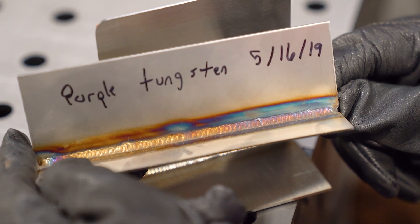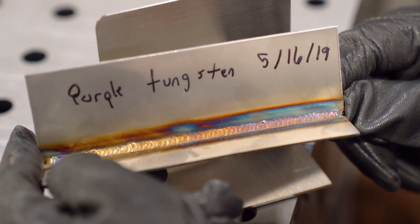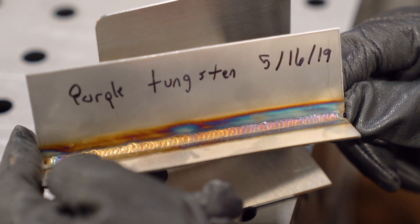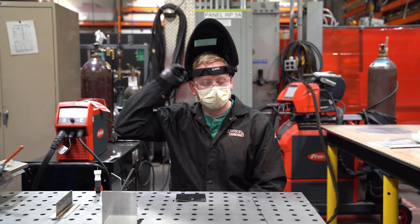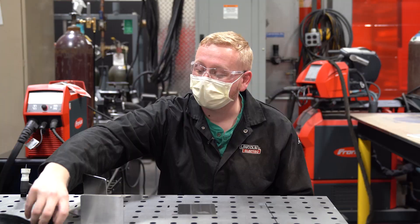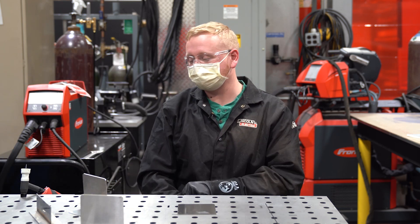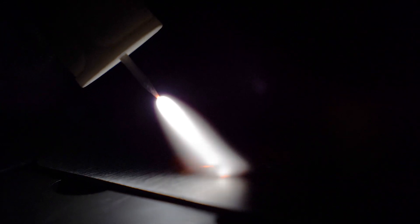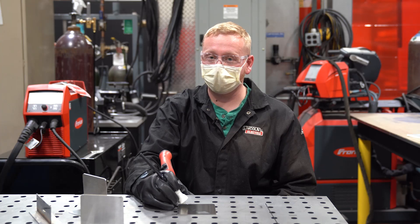A lot of people think color is good, but you're really aiming for this golden or hay color. Now if you look at this one, this has got a lot of color in it and that means it's got a lot of heat. It's not necessarily a bad weld, but for certain industries like pharmaceutical, they require that golden hay color. So this welder has a high frequency start. Basically what happens is when you lightly press your foot on the pedal, what almost looks like lightning comes from the tip of the tungsten down to your base material. And as you press harder, you get more amperage and that's what actually creates the weld puddle.